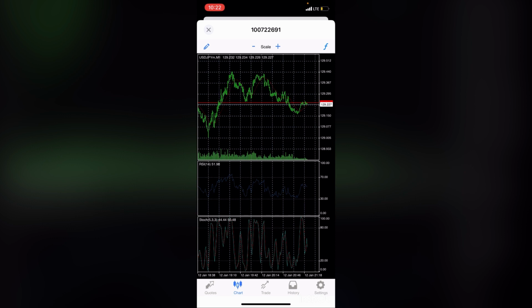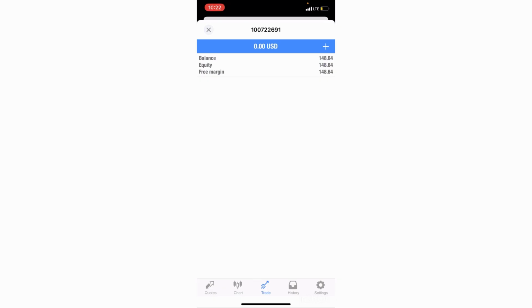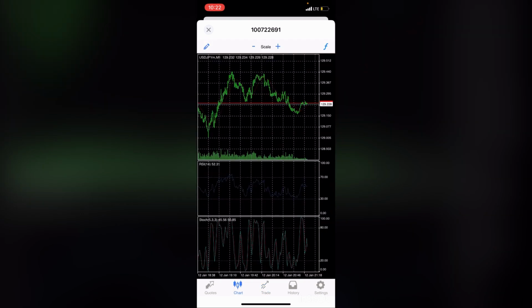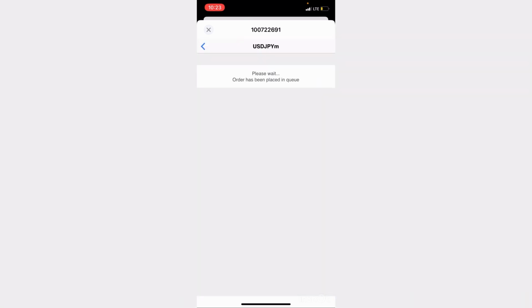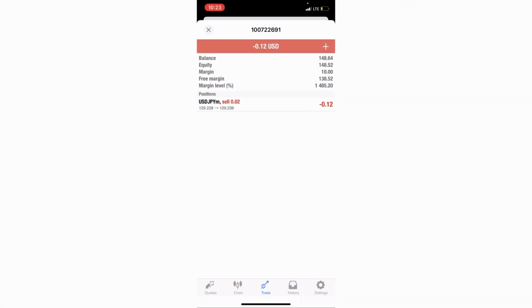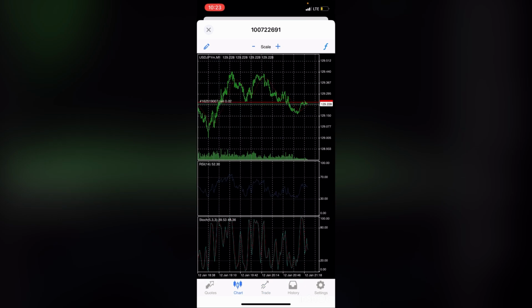But the truth is this, if you have a small account, obviously we have a bigger account, we are trading with $148, so we can effect this trade now. But mostly if you have a small account, I would say maybe $7 to $10, it's best advisable that you wait for it to go up a little bit higher before you begin to sell. So right now, since we have a big account, we can go ahead and just sell 0.02, sell, and let's just monitor the account and see how it goes from here.